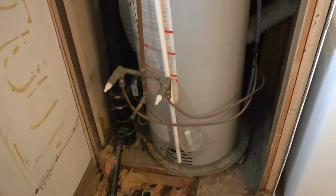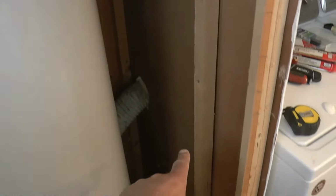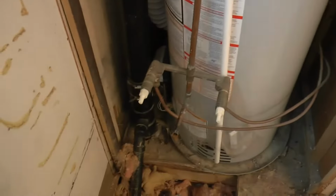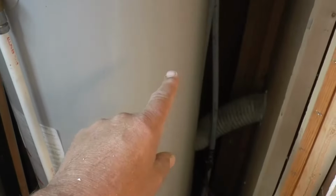So I went ahead and took the wall out on the control side of the tub. And as you can see, being a trailer, it's built with 2x2 wall structures, 24 inch on center. Doesn't really work for me, but the biggest problem I'm facing right now is, I don't know if you can see this, but the tank is leaning. It seems the floor is maybe a little rotted on the bottom, and the tank really needs to be pushed that way because it's right where I need to build a 2x2 wall to get the new control and shower head in.